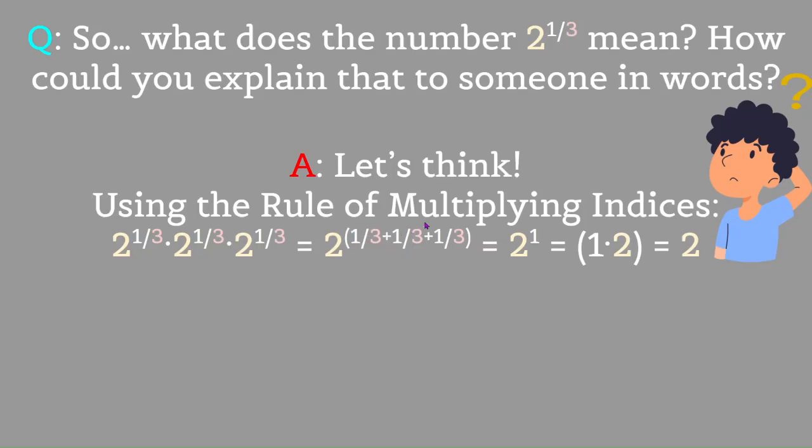We add up these thirds. 1/3 plus 1/3 plus 1/3 gives us 1, right? And that would mean, looking at our definition for an indice, it would be 1 times the base 1 time, so 1 times 2 equals 2. So what does 2 to the 1 over 3 mean? So take a second. This is another hint, right? Talk to your neighbor again. What does 2 to the power of 1 over 3 mean? Maybe take another minute. Pause the video.